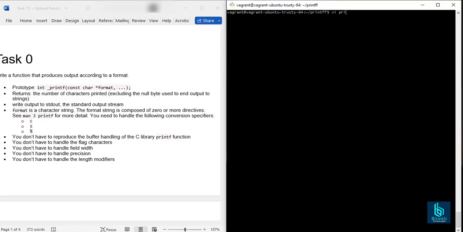Let me call it print underscore percentage, right? Let me call it percentage.c, right? So I need to include my main.h. I'm explaining this because we've not written the function anywhere, right? So here we are trying to print percentage, so I need to develop what? The prototype, right? So let me call it print underscore, what should I call it? What's the ASCII code for percentage? This is 37, so let me call it print underscore 37, right?